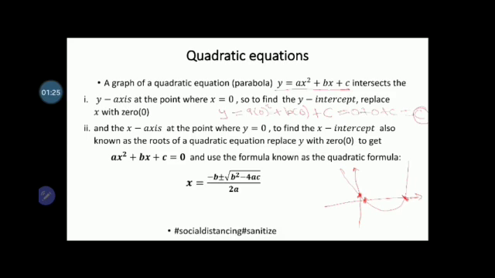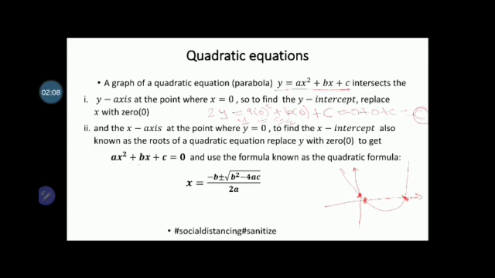So all the time you've been given an equation and asked to graph it, getting the y-intercept is simply that constant c, but always ensure that what you have is y with a coefficient of 1. Otherwise, say if you had a 2 here, then you divide throughout by 2 and the y-intercept will be c over 2. So it's only c if the coefficient of y is 1. If you have a term other than 1 as the coefficient of y, then divide that term throughout, as it will affect your y-intercept as well.